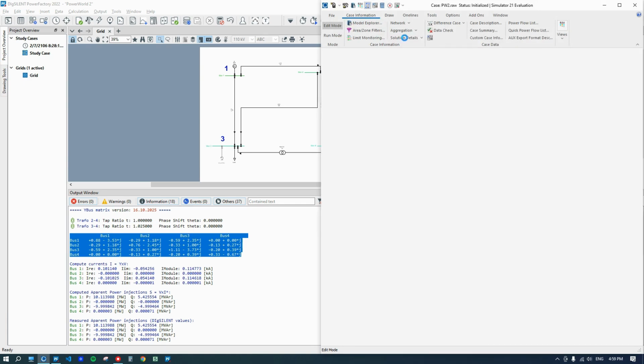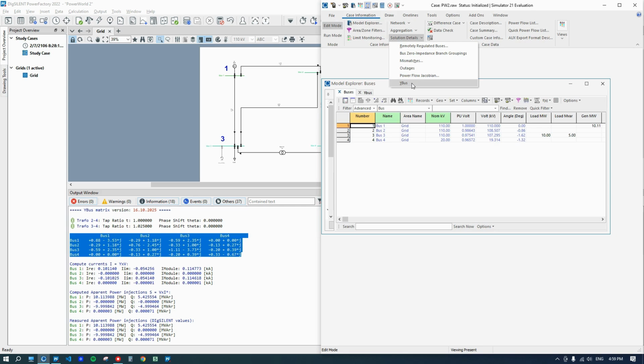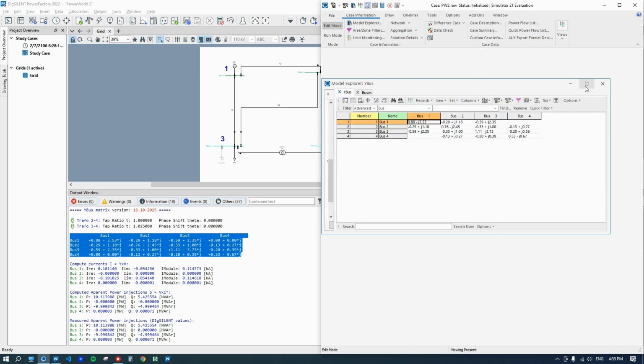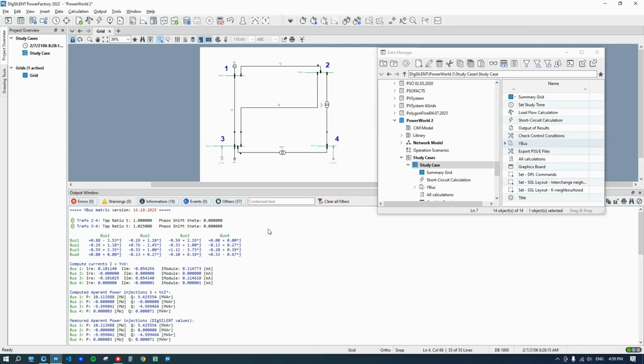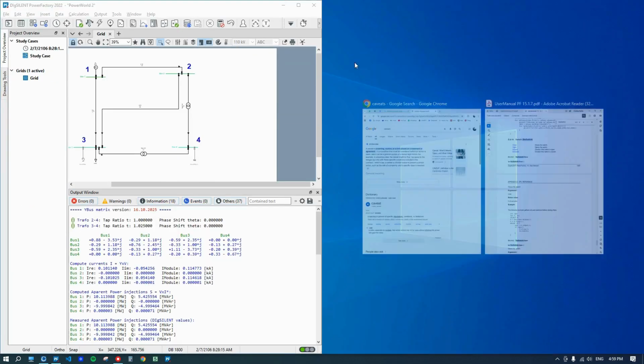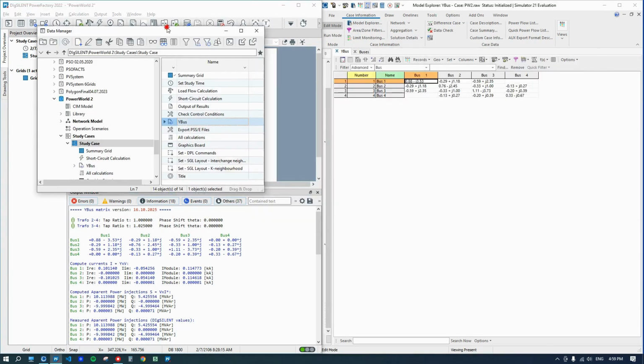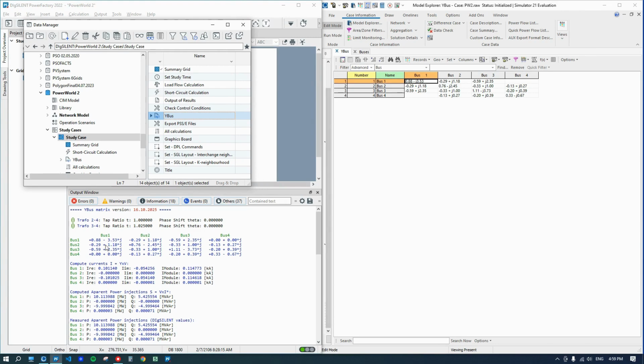Here we have the YBus. Now let's compare it. Comparing each element from both software, we can see that they are the same.